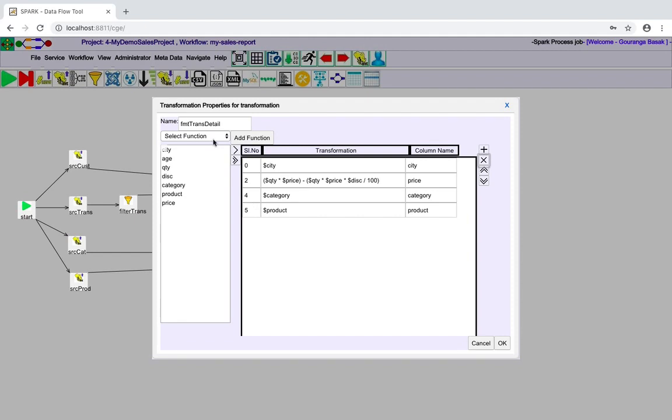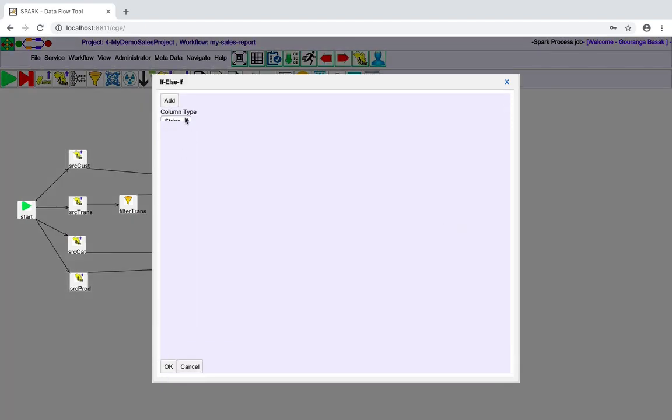Now I'll create the age group. I'll use the if else function for age. It will automatically create a Spark UDF. Now my age type is integer. If age is greater than 60, I'll say old age.